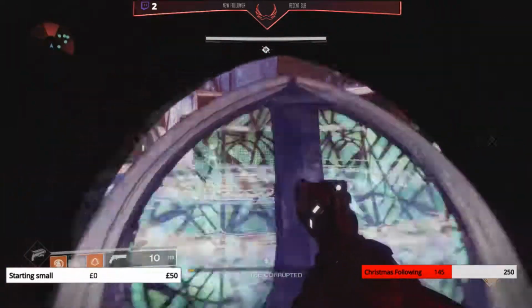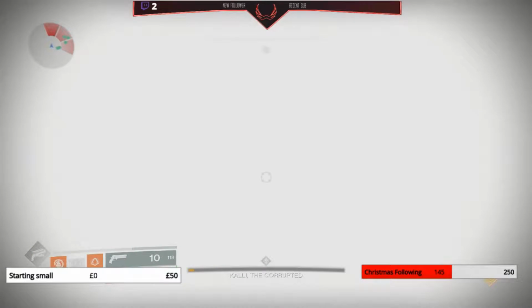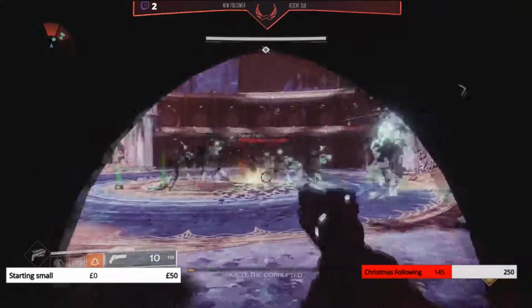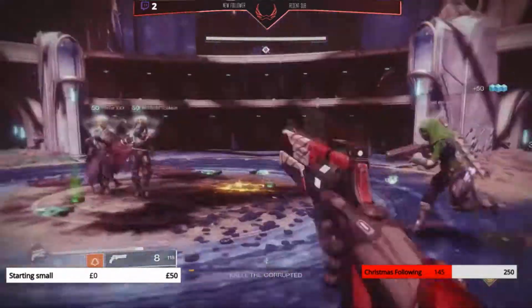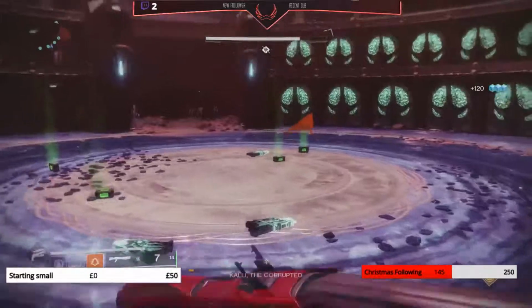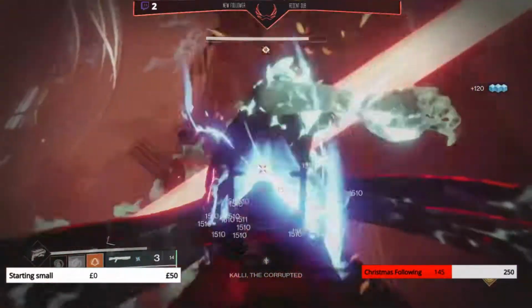When that 3rd cycle finishes, it will spawn a knight. Now, it is essential that you kill that knight as soon as possible. Don't linger. Kill that knight. If you fail to kill the knight or fail to spawn that knight before the DPS phase, which we'll talk about in a minute, one of 2 things will happen.